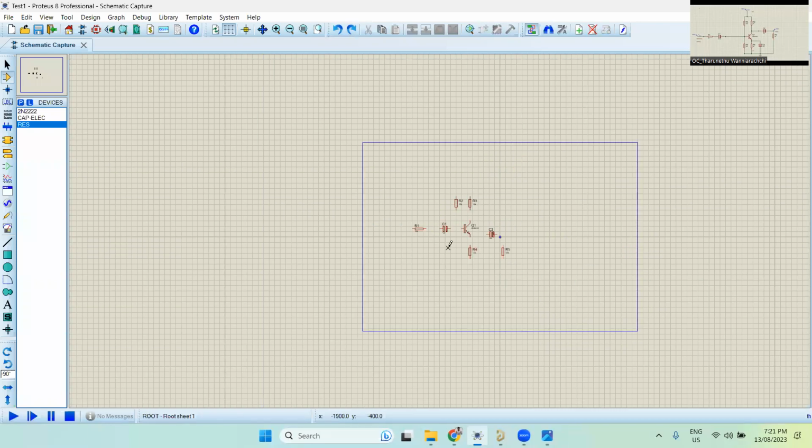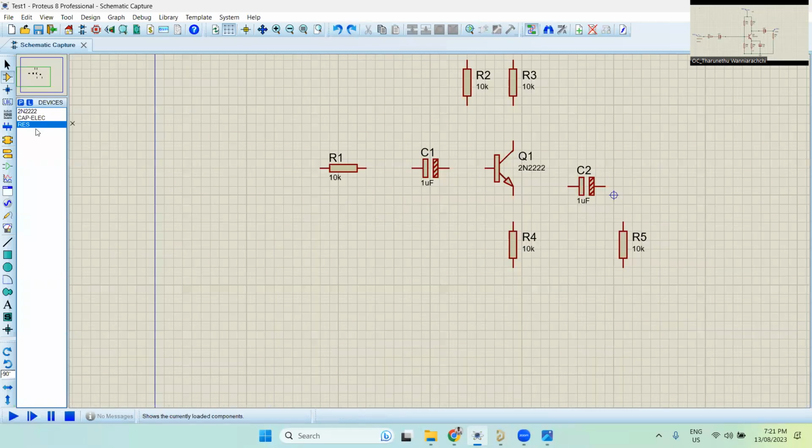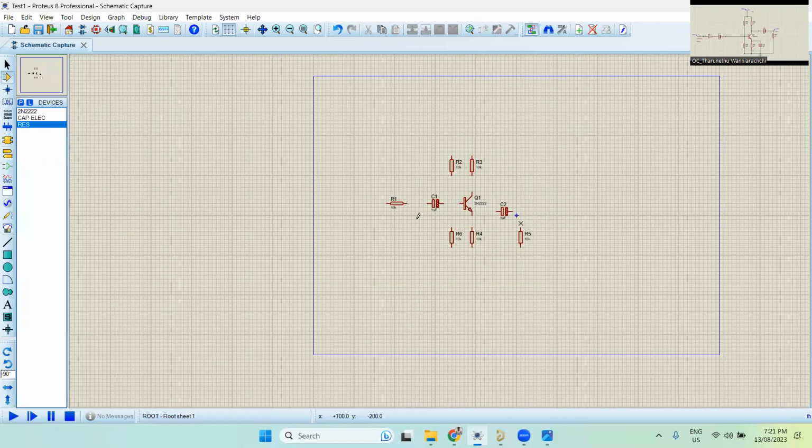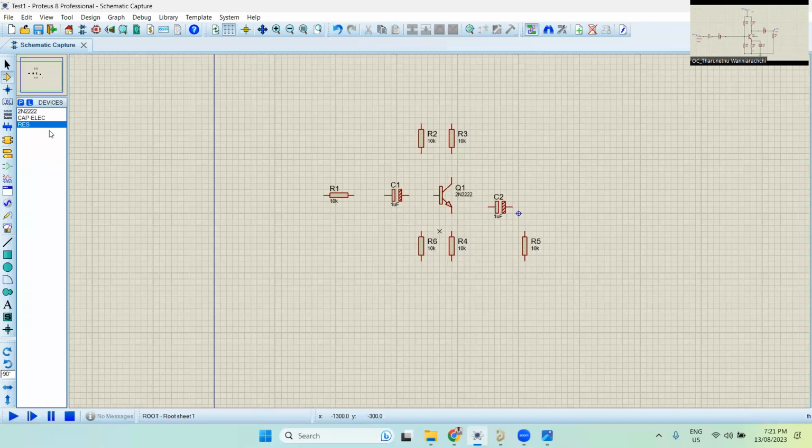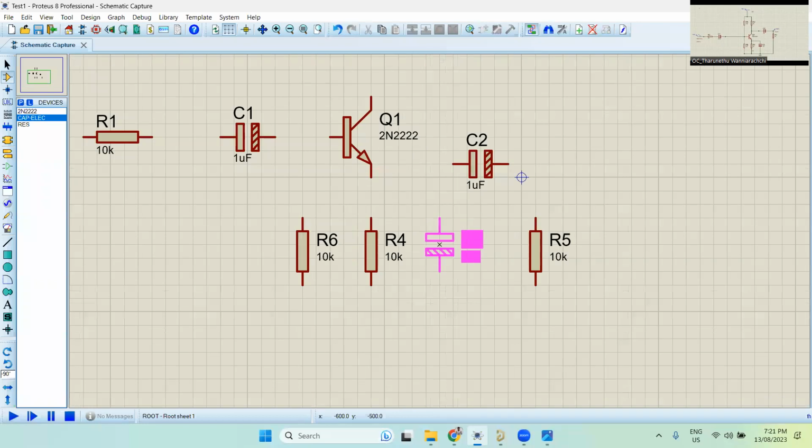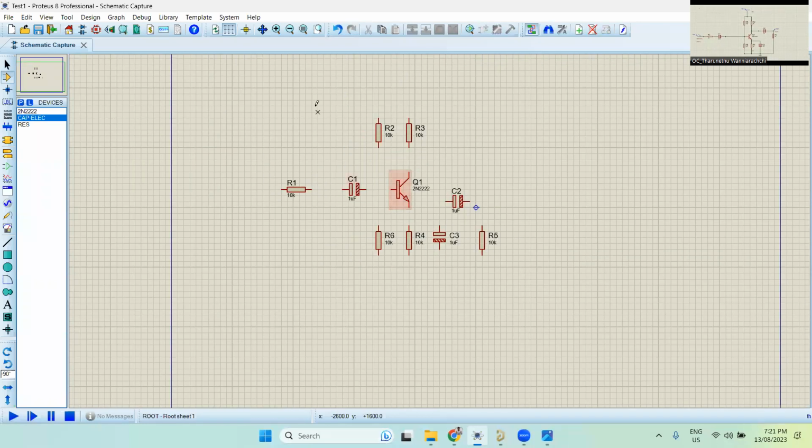Now I have placed all components. Now I want to connect them.